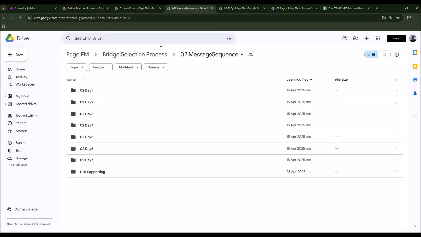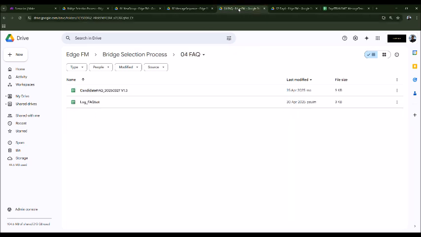If I move in, then I've got a set of sheets, we'll have a quick look now, for each of the days of this particular process. And I've got a library of FAQs. I've got about 100 rows in this particular database for the little bot, and a log of the bot's work, just to make sure that it's not getting out of hand. It takes a little bit of work to train up the headstrong ChatGPT AI.